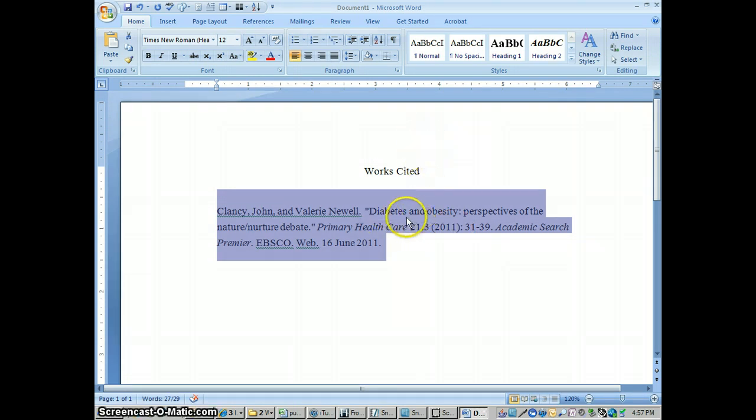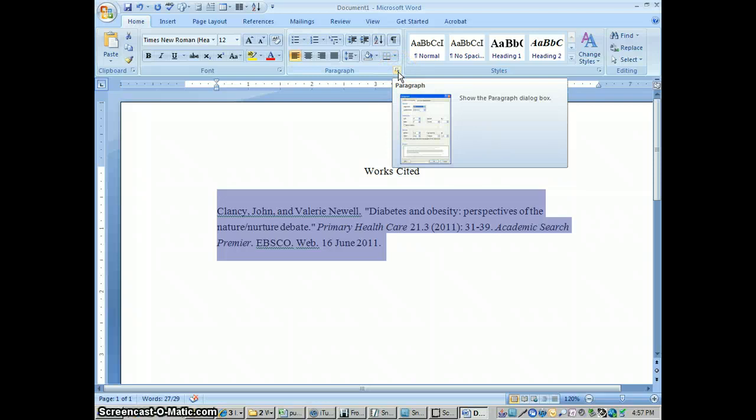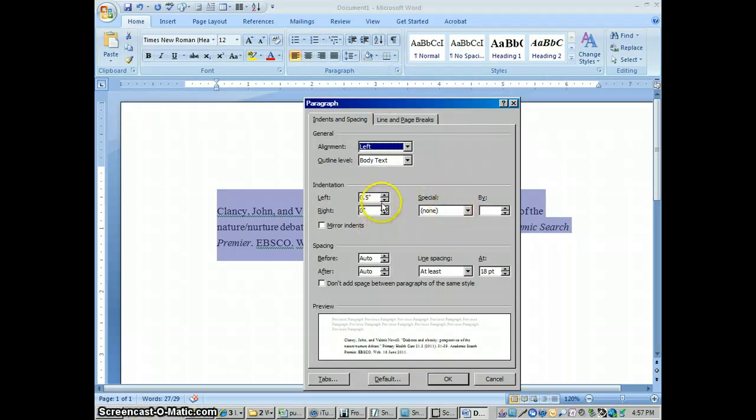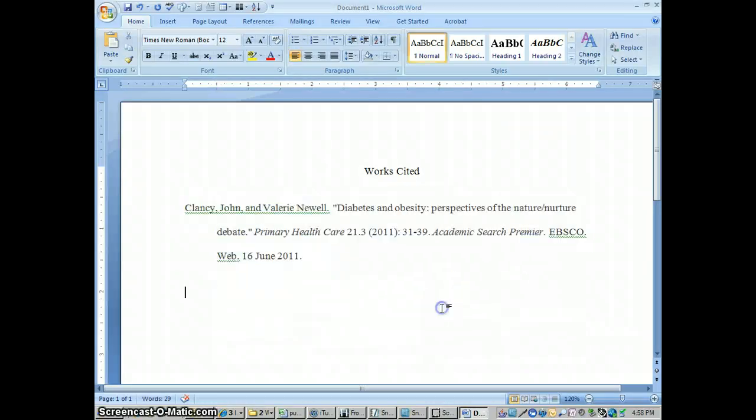Now we're going to change some other things. The spacing, it should be double spaced. This, it should be over to the left margin, and there should be a hanging indent. Okay, so I'm going to go up here to Paragraph. I'm going to click this little button on Paragraph. Once we're in here, I'm going to take this indentation off. Should just be flush with the left margin. The special indentation, it should be a hanging indent. Line spacing should be double. And click OK. Alright, so it looks good.